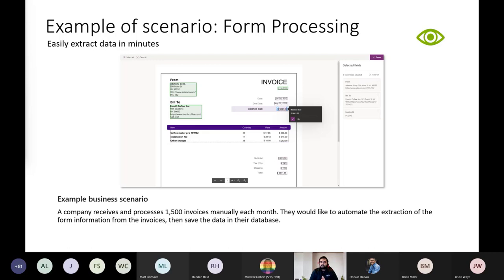So this is the use case. This company receives over 1,500 invoices each month. A lot of this has been done manually by their staff, and they came to us saying, how do we have this automated? What we realized is AI Builder is a great way in which you could automate this and take the mundane out of people's lives so that they can focus on something that's more interesting to them.